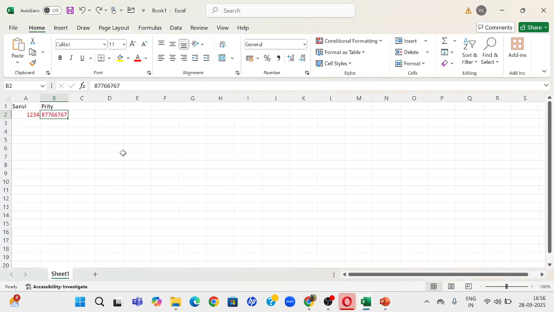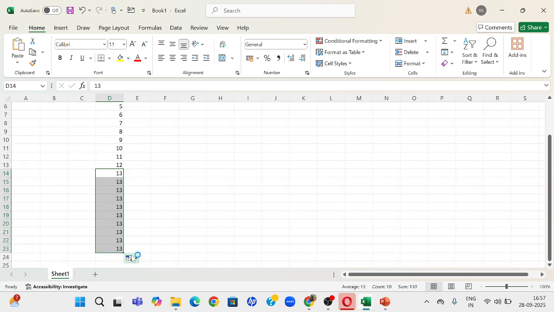So the redo and undo options we already covered. Next is autofill, which is a very good feature in Excel. For example, I put here one, here two, here three and four. Now I want to drag it down, and we can see it repeats 4, 4, 4. So what we need to do is click here and choose fill series. You can see that it came automatically.